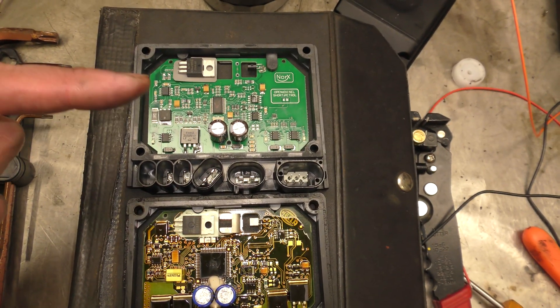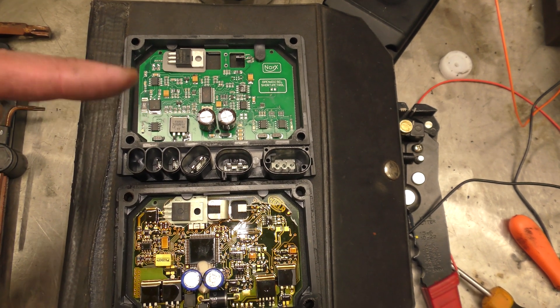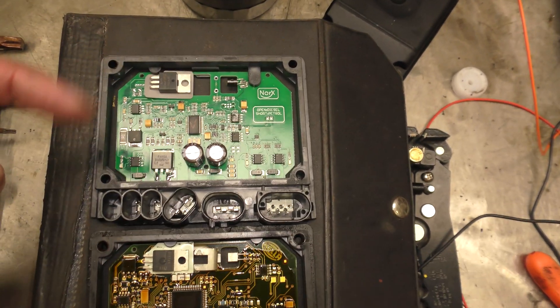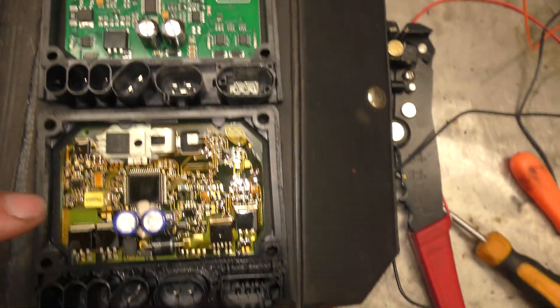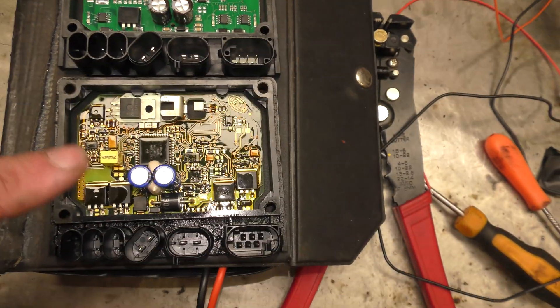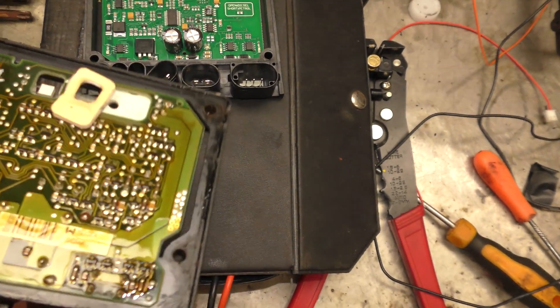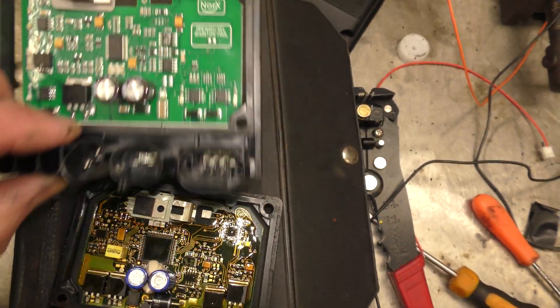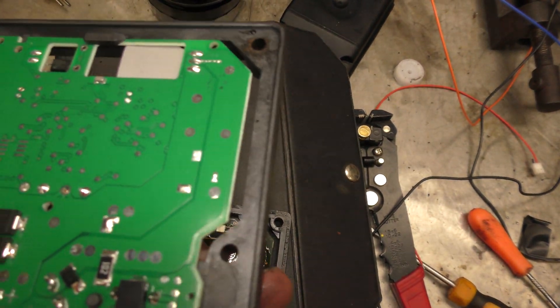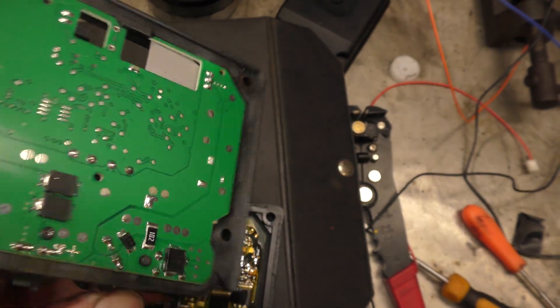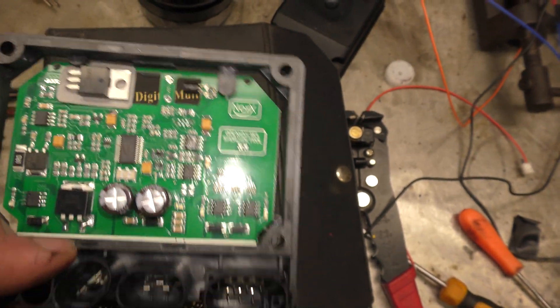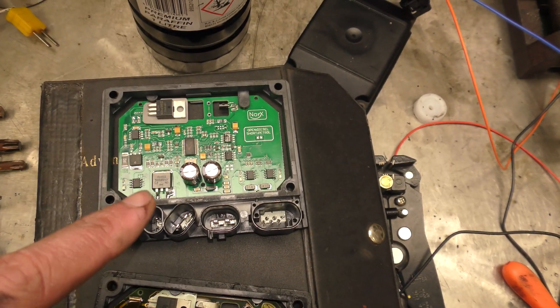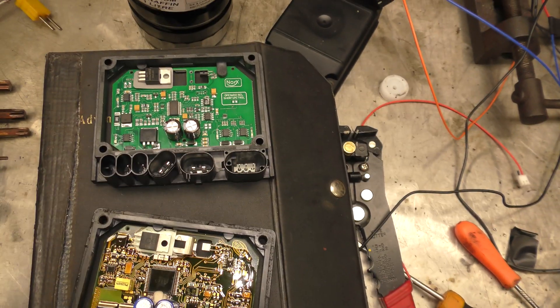So this board was a hundred pounds or a hundred and something pounds plus shipping from Hungary. I will leave the link to the eBay in the description should you wish to purchase one. Now the only thing I have noticed that the Webasto board is, this one isn't, is this is conformally coated so it keeps the moisture off the electronics. I don't know if you can see the sort of varnishy looking paint on it. This is not coated or certainly doesn't look like it's got any coating on it. You can see on top of the chips as a blob. So it's not conformally coated, so it's not as waterproof as that one. Then again, all you have to do is buy a tin of conformal coating, spray yourself and that's you, you're just as good.